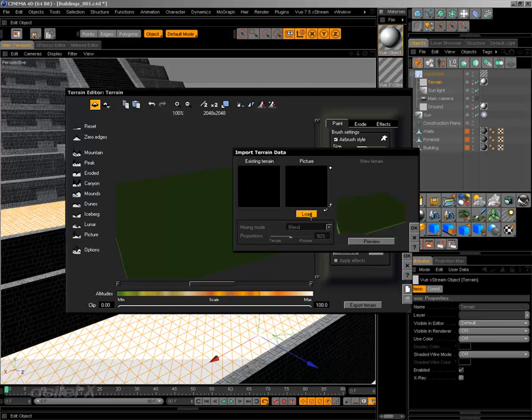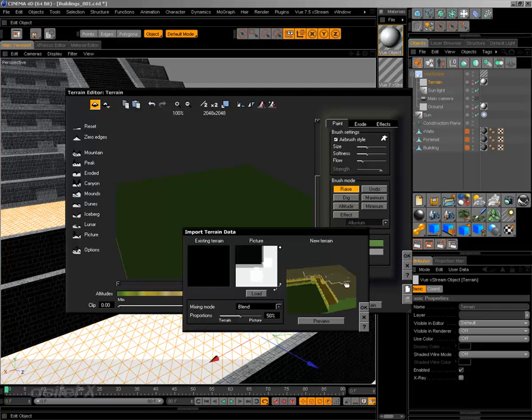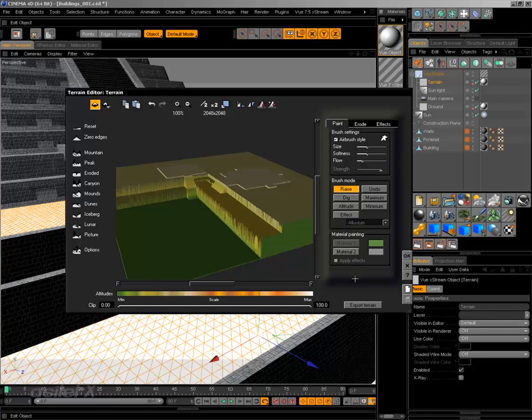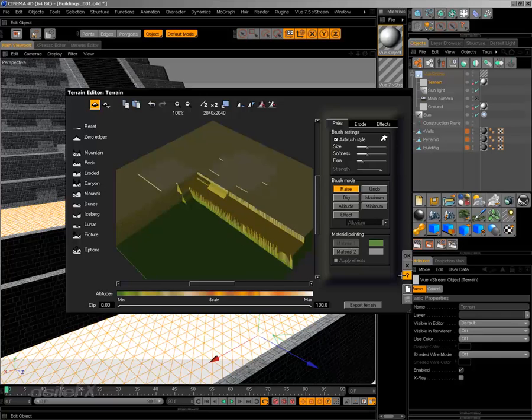So we're going to go to Picture, and now we can select to load. And once you select the image, it will load in. The placement, you could find out exactly where it needs to be positioned, but we can also just position it within the interface as well. The mixing proportion doesn't really matter too much, because we are still going to have to scale it on the up and down axis to get it to fit. So just go ahead and click OK, and now we have this nice little bit of elevation for our ground.